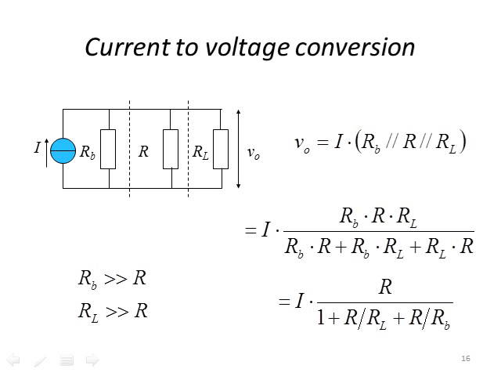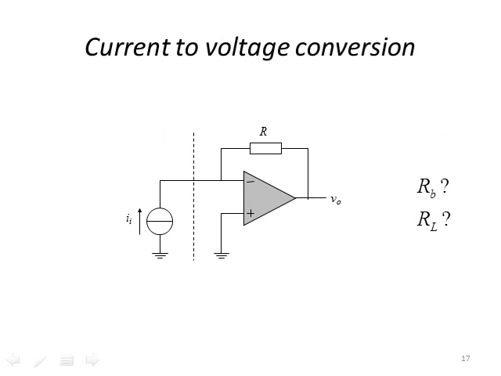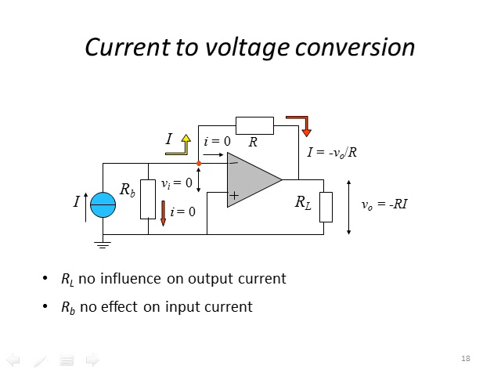Also, we have a source voltage in the current source that's going to take away some of the current as well. So how do we do this current to voltage conversion in a clean way? One way is to use an operational amplifier. So we provide a current and we drive the amplifier into the negative terminal, which has a feedback resistor connected between the output terminal and the negative terminal of the operational amplifier.